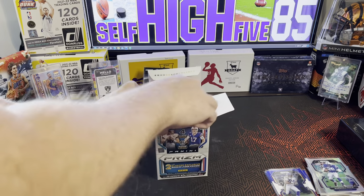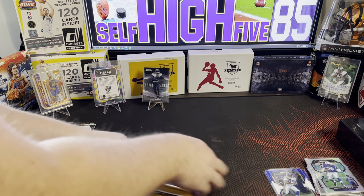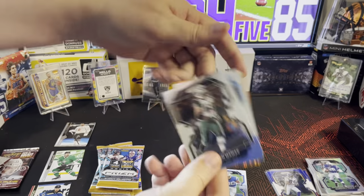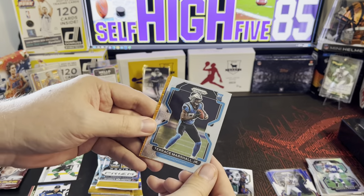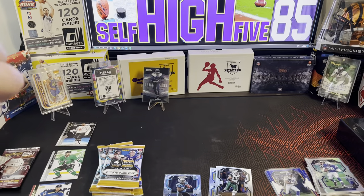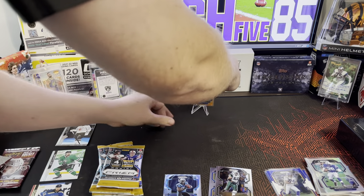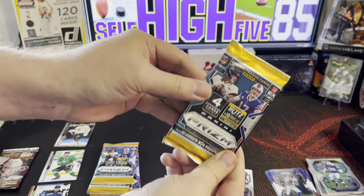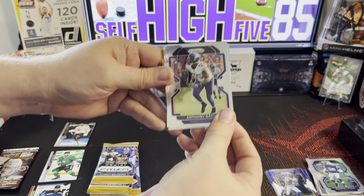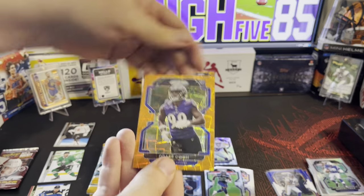Alright, so we got one, two, three, four, five, six packs — four cards per pack. Let's go with pack number one. We've got Austin Ekeler, Kevin Mawae, a rookie Terrence Marshall Jr., and Josh Allen orange laser — that's pretty cool. Josh Allen will definitely get sleeved. Josh Allen's on the board. Pack two: we've got Anthony Barr, base Jordan Lewis from my Cowboys, Chris Carson, and our laser is a rookie Odafe.